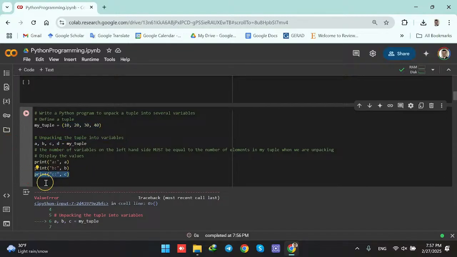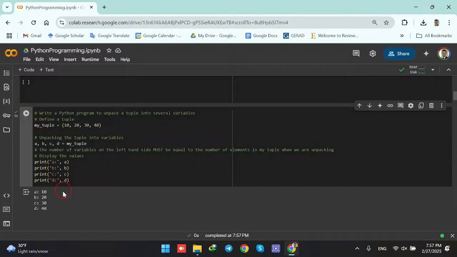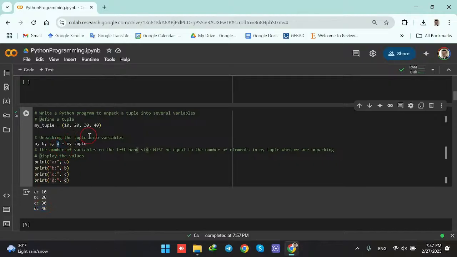I'm going to also print the variable D so we can see D. When I run the code, we see that A is 10, B is 20, C is 30, and D is 40. So D is getting the last value in my tuple.